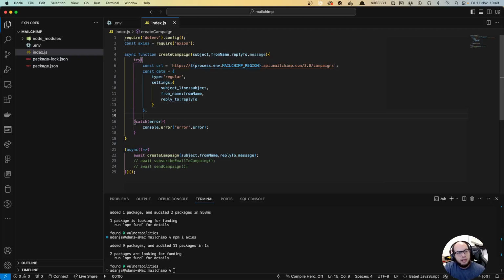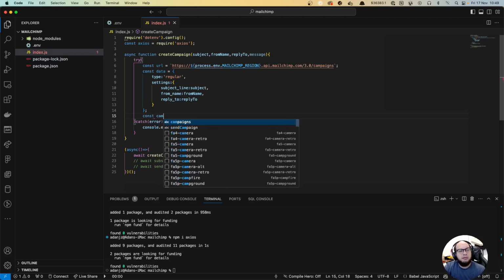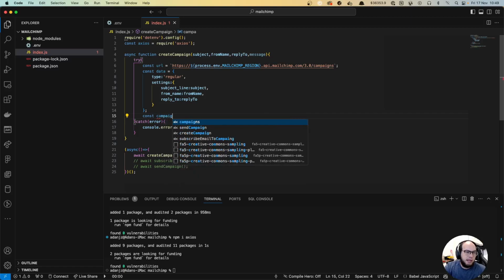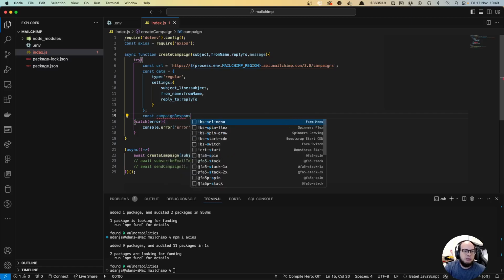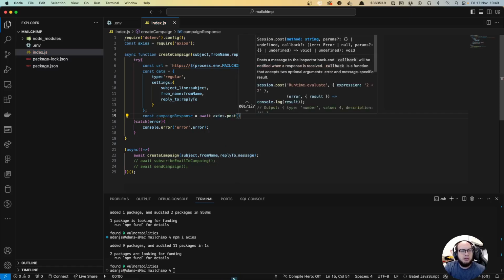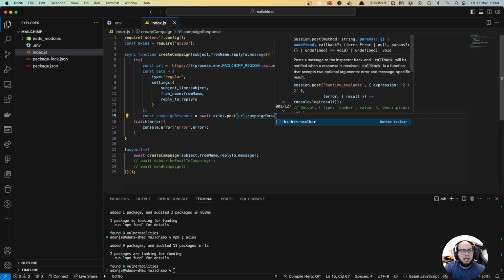So now we're gonna create the campaign. So we're gonna do const campaign response equals to await axios.post, and we're gonna do the URL and the campaign data.